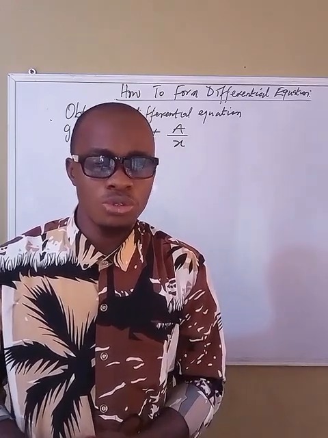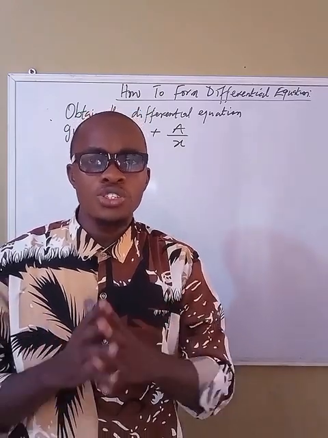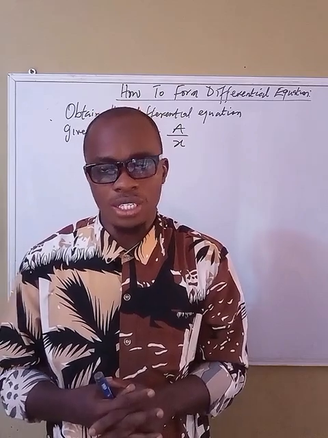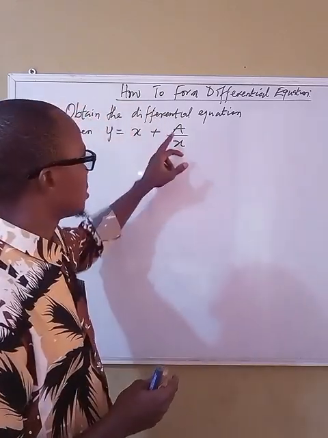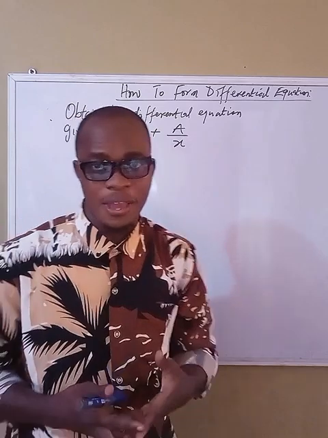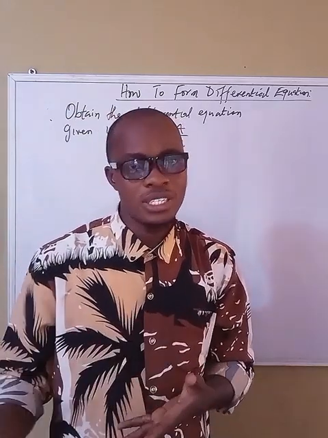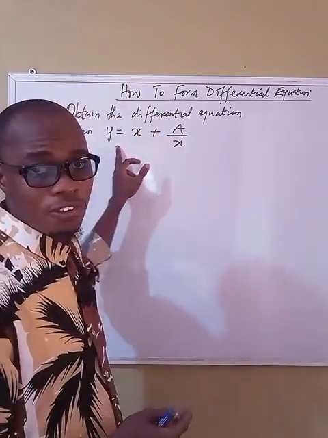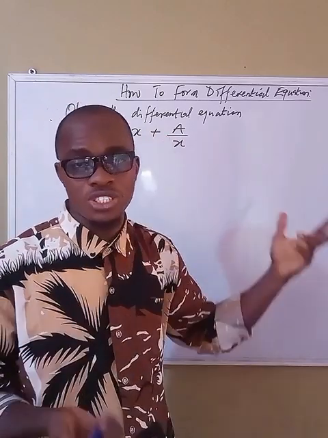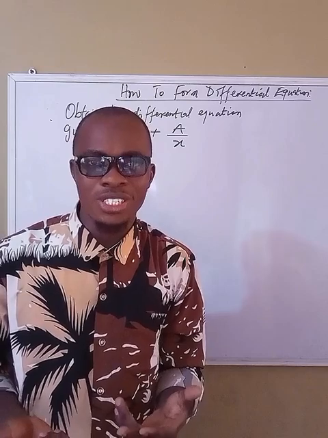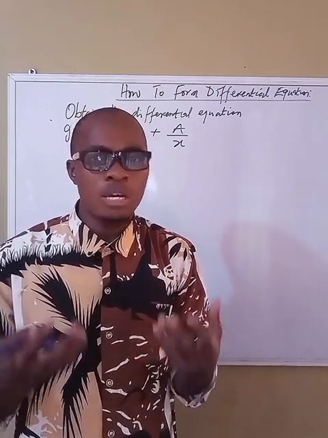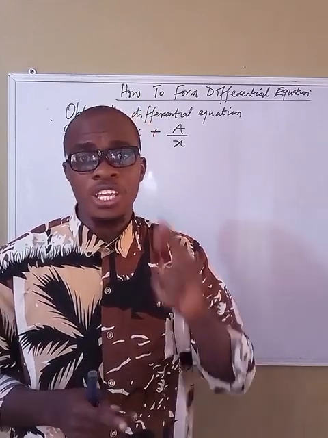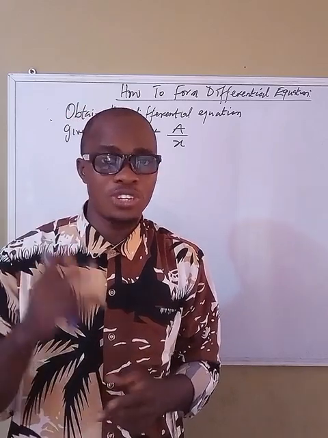What you need to do is make sure we eliminate all the arbitrary constants that are in the question. Like this one, the arbitrary constant here is a, so we find means of eliminating it. Then we also find means of differentiating the function we are given, the y. Now, how many times are you differentiating? If you have one arbitrary constant, you differentiate the function one time. If you have two arbitrary constants, you differentiate it two times.